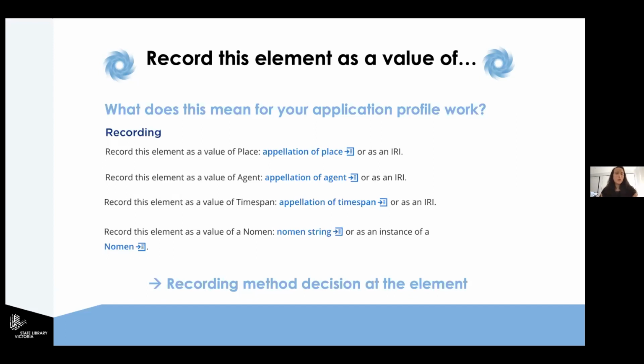You're actually recording them as an appellation of place, agent, or time span, just using the narrower elements. So you actually don't have to, in your application profile, double up. You do not have to define both place of publication and place, appellation of place. The value that you are going to actually record for the name of publisher or place of publication is going to be an appellation of agent or an appellation of place or one of those narrower sub-elements. So don't be thrown by that text when you're developing your application profiles. You don't have to define all these appellation elements, not within a manifestation format-based application profile.